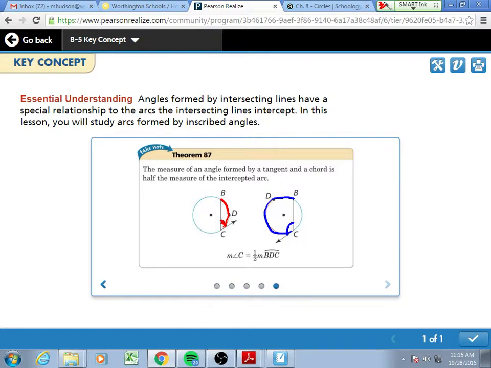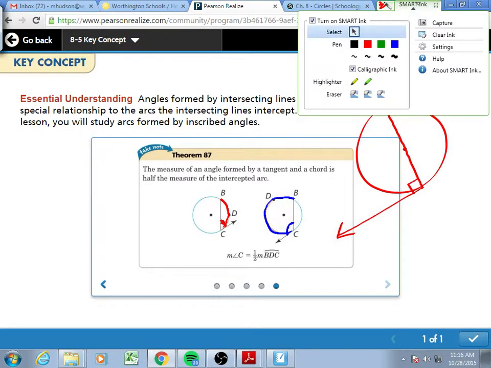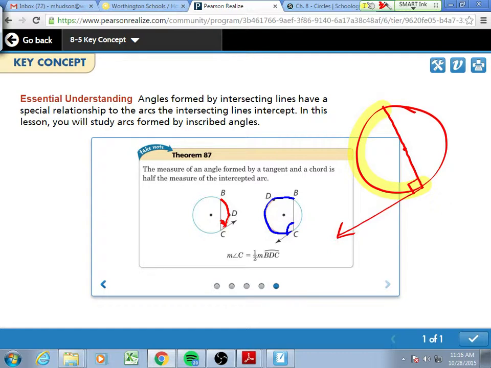Now what if your chord passes through the center? If your chord passed through the center and you had a tangent line, it's a 90 degree angle, because this arc length would actually be an arc length of 180 because it's half your circle. So it takes up 180 of the arc. So that's why tangent lines to radii are 90 degrees. We learned that the tangent lines meet at a 90-degree angle, but this is why. Because when we work through the triangles and the trig that exists here, we get all those measures.